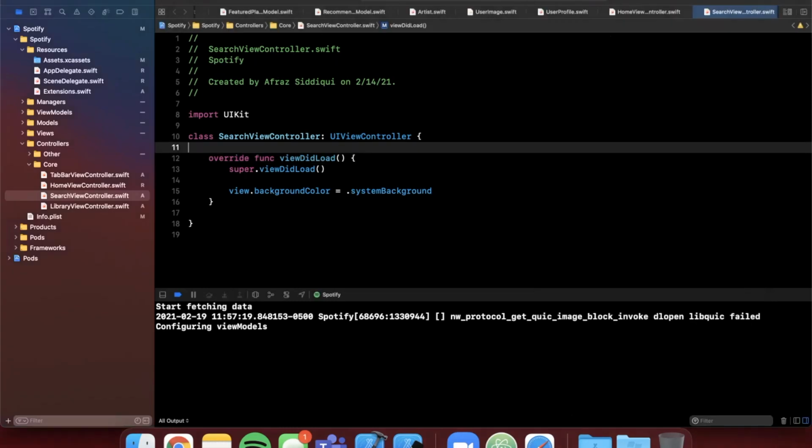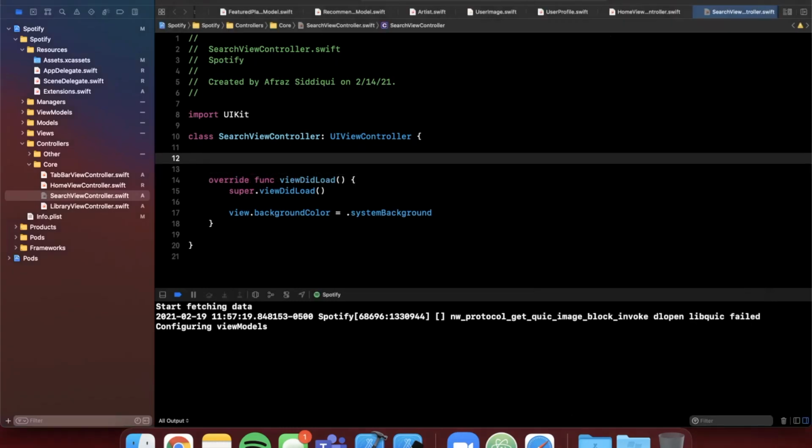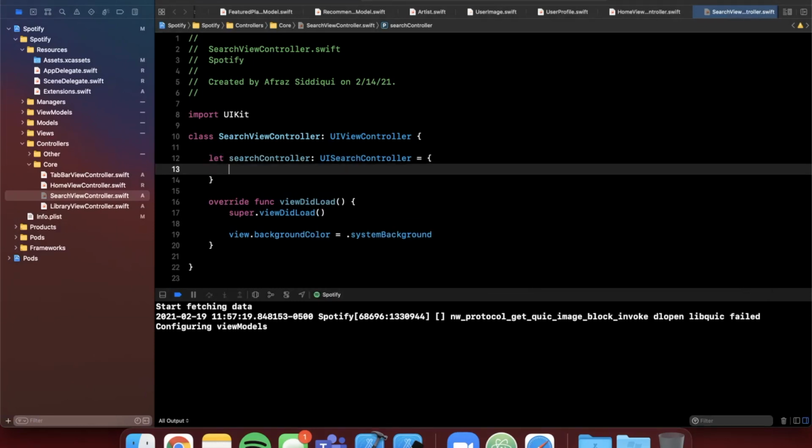To get a search bar, we're going to leverage something called a search controller. So I'm going to first create that search controller here with an anonymous closure. A search controller not only gives you the nice search bar at the top, but it also lets you plumb your actual search results into your search results controller.